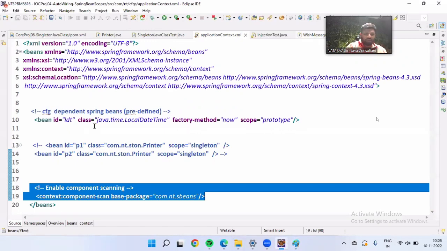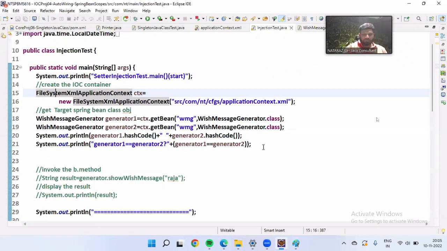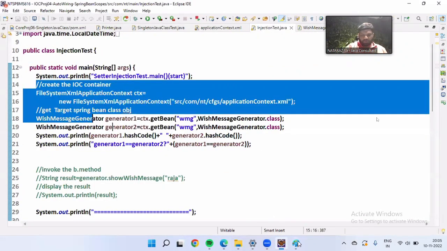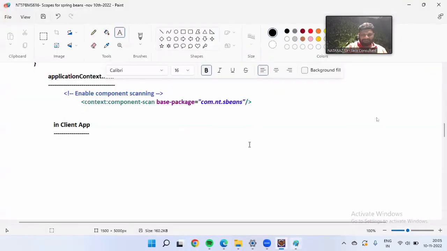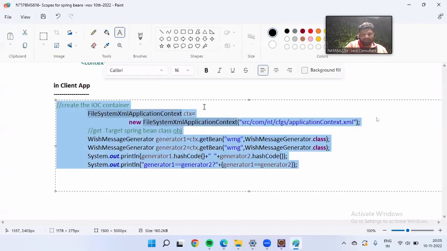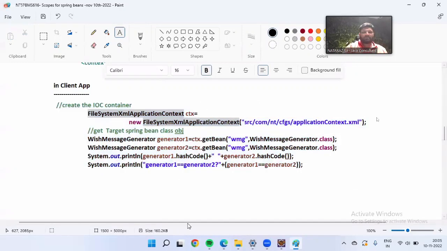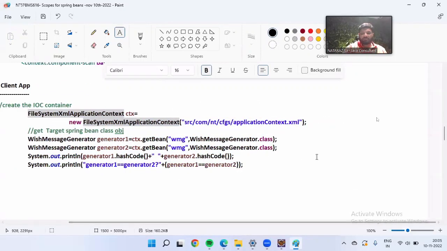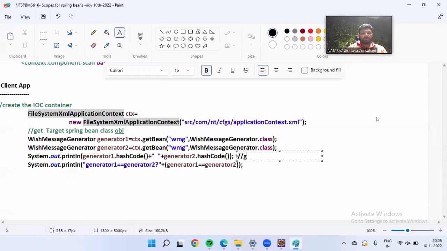Here is the code. Use two different hash codes.